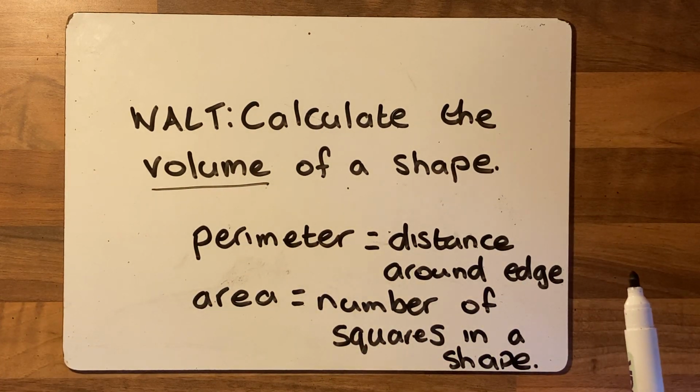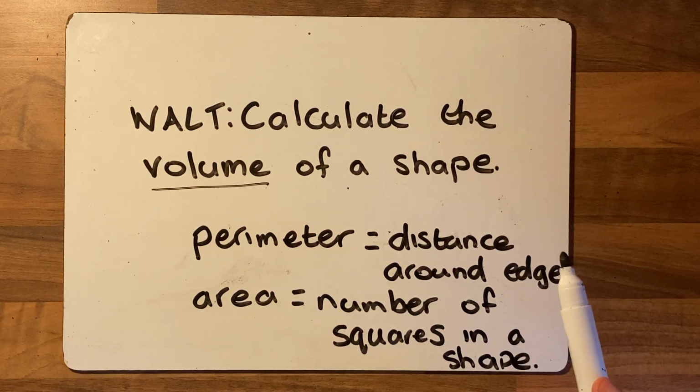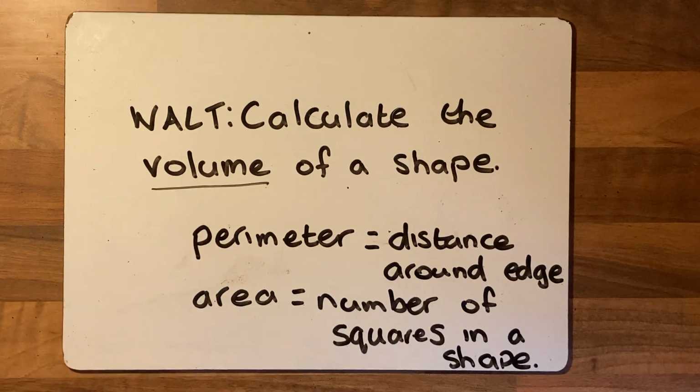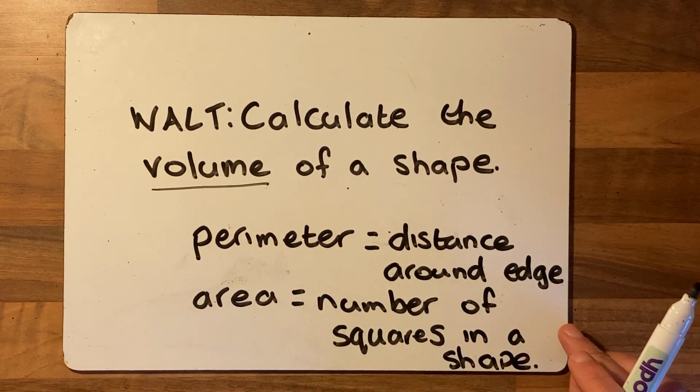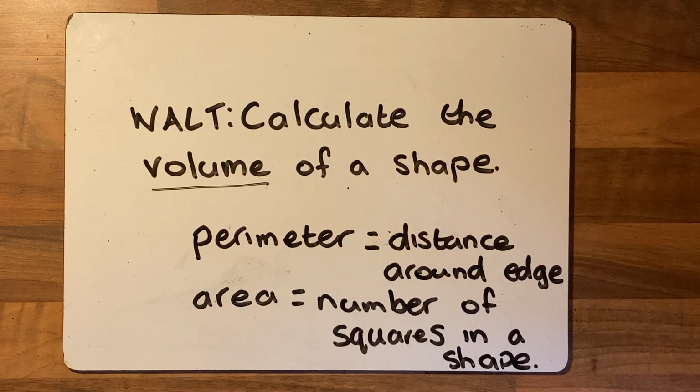Now volume might be a word that you've heard before when you think about sound. Turn up the volume, turn down the volume. It means something different within maths. The volume is a bit more to do with capacity. Now you might have heard about volume when we've talked about it in science. The volume of something specifically to do with liquid. Liquid is measured in volume, and we will be looking at volume in a little bit more detail today.